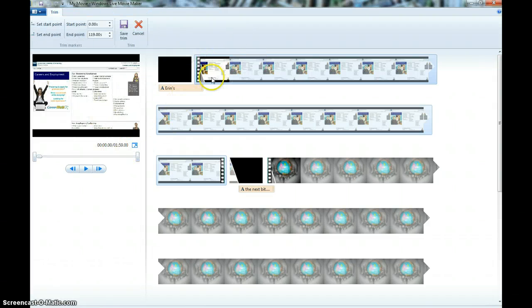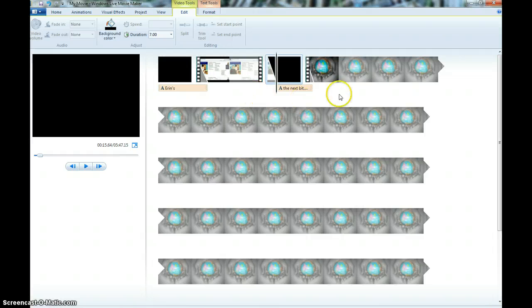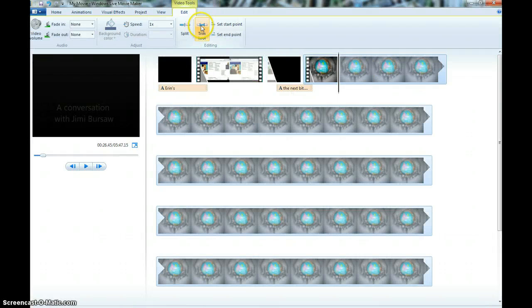So when you've got, this is just a segment of the film, and see how this bit is highlighted. I'm not going to be trimming any of this stuff down here. I'll just be trimming this segment up here about careers. Let's say I want to cut it right down. Actually, I'll keep the front. I want to get rid of the end part. Right down, 10 seconds of that. Yes, I'm happy with that. Save the trim. And then my next part I might trim as well, just for the sake of it.